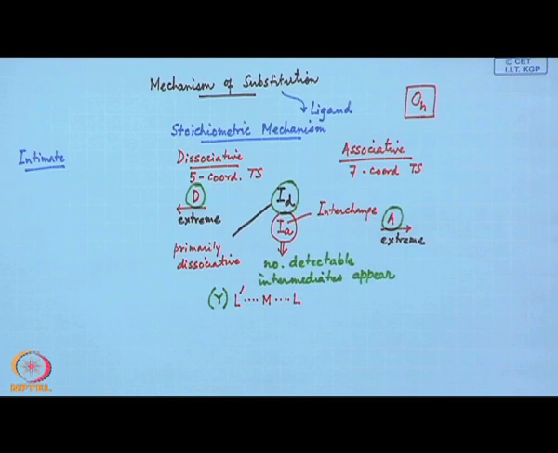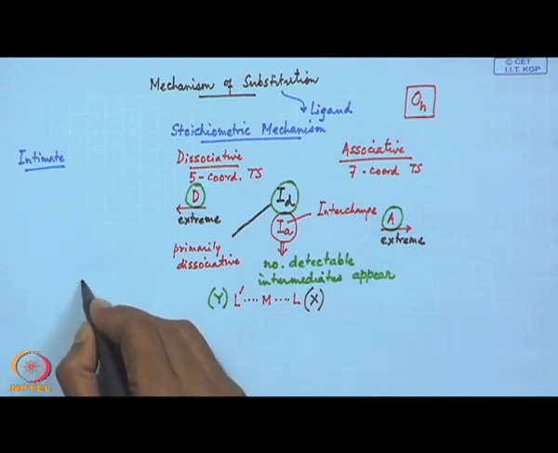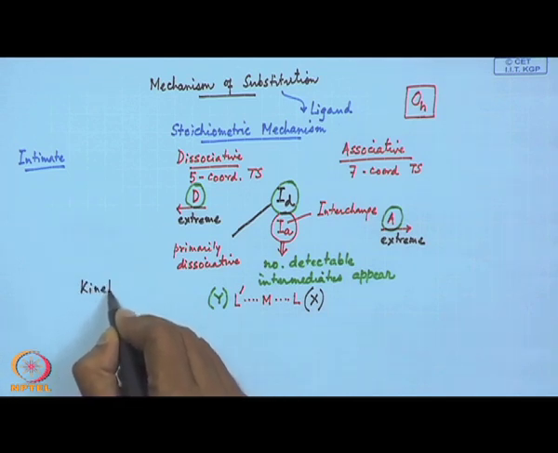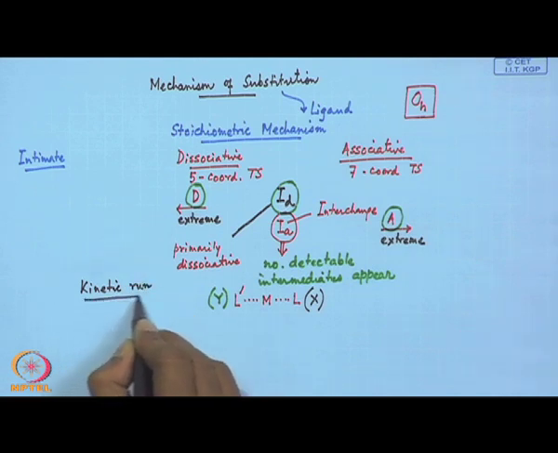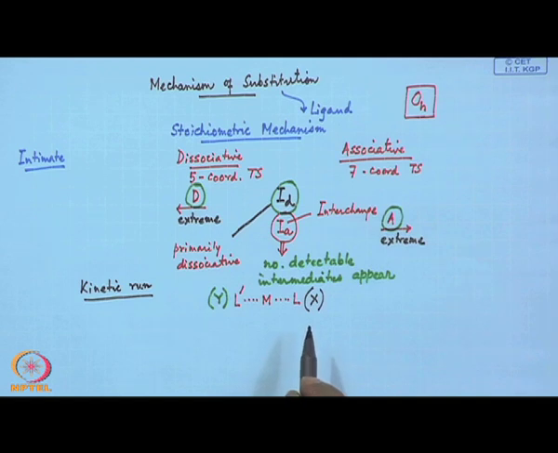So, we can have the different kinetic experiments, and those kinetic experiments can consider the incoming reagent Y, that means if this is X and the incoming reagent Y is there, then we can analyze the kinetic data for the progress of the reaction for a particular kinetic run. So, we use the kinetic run of the reaction, which is also dependent on the temperature of the reactions at different concentrations.